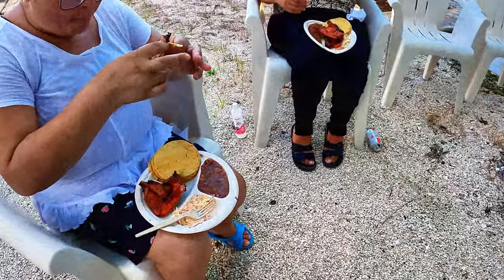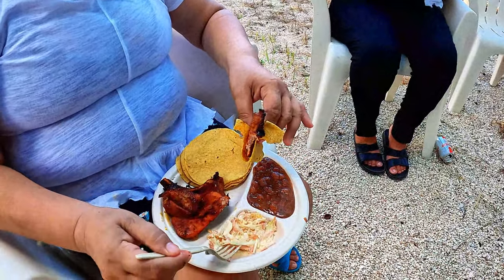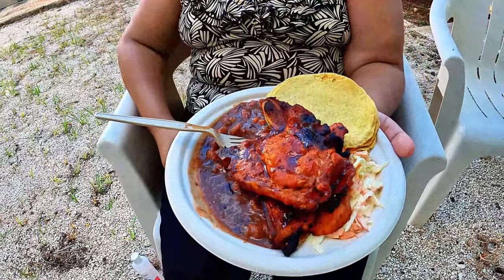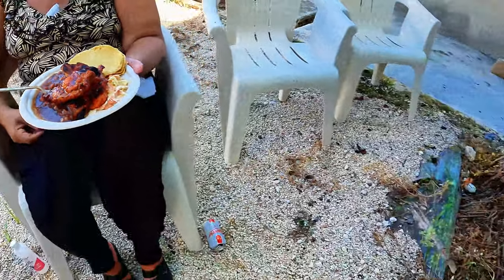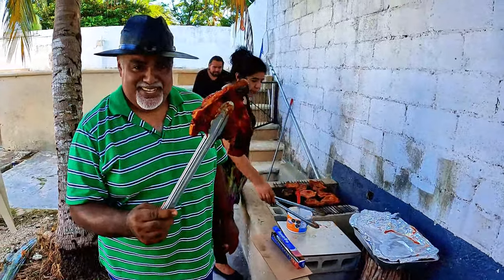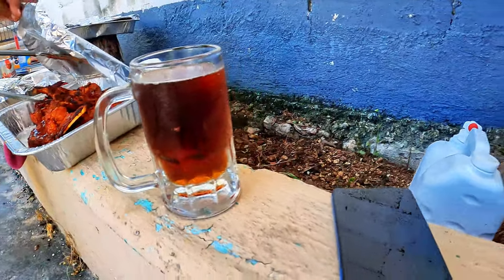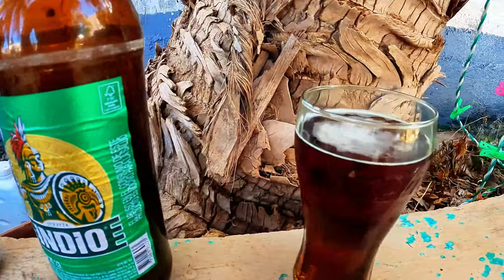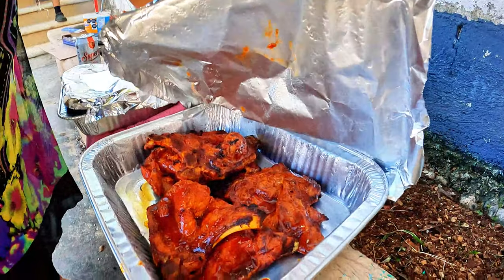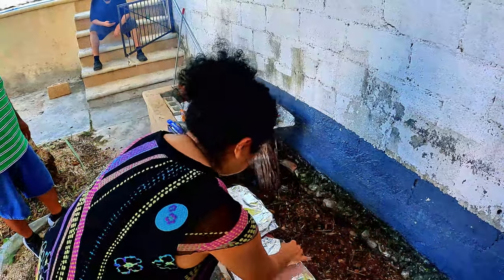Guys, this is what the food looks like here. We got barbecued pork, we got coleslaw, we got baked beans. And fresh corn tortillas right from the factory about 20 minutes ago. Take a look at this. Awesome meal. The chefs are at work back here. They are hard at work. Look at that. That's good. We got the mugs of cold cerveza. Look at that. See, perfection. Let's see how it looks in there. Look at that. Damn, it's good. And it smells better.